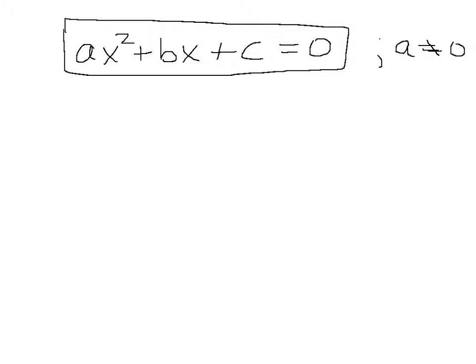And so what we're going to do, even as ugly as this is, is go ahead and complete the square on this. And so the way we do that, we'll subtract c from each side, and then we'll divide through by a.